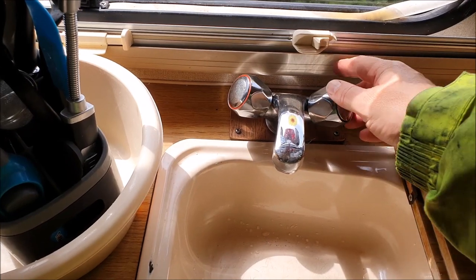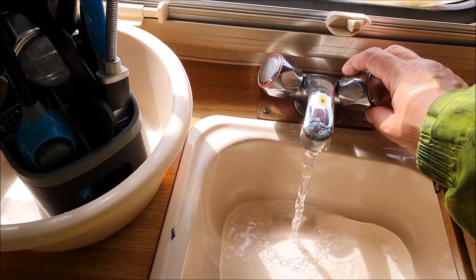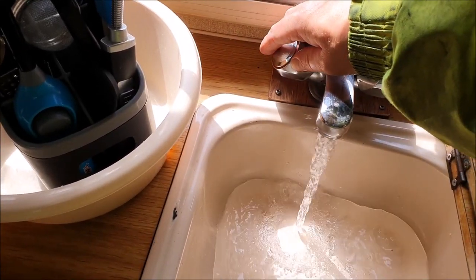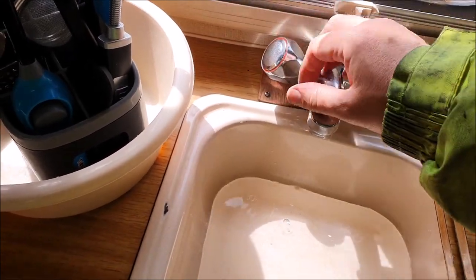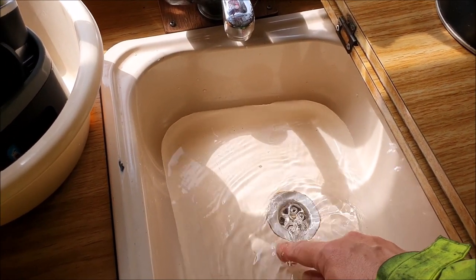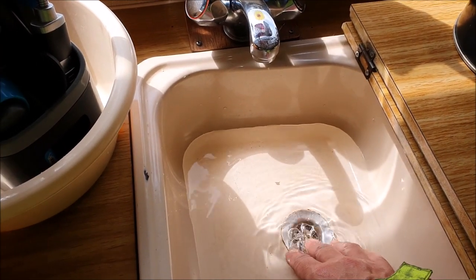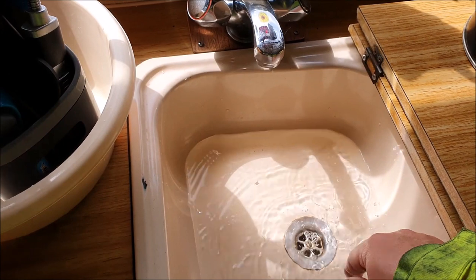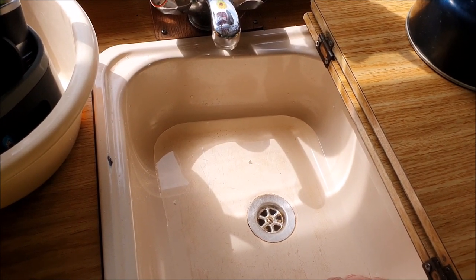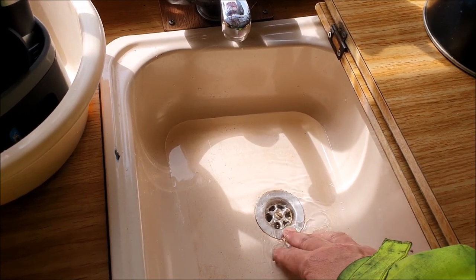Now our pump is on, but there will be air in the system - normally there'll be a little bit of air in it and you'll need to bleed it out just by opening the taps. No big deal, although I have heard some people do have issues getting the air out of their system. The sink does run away very slowly though, and I think that's common to a lot of motorhomes. If you fill the sink right up then it does drain a lot quicker. You can swirl your finger to get it to flow down the plug hole a bit better - it's just not a very big pipe.